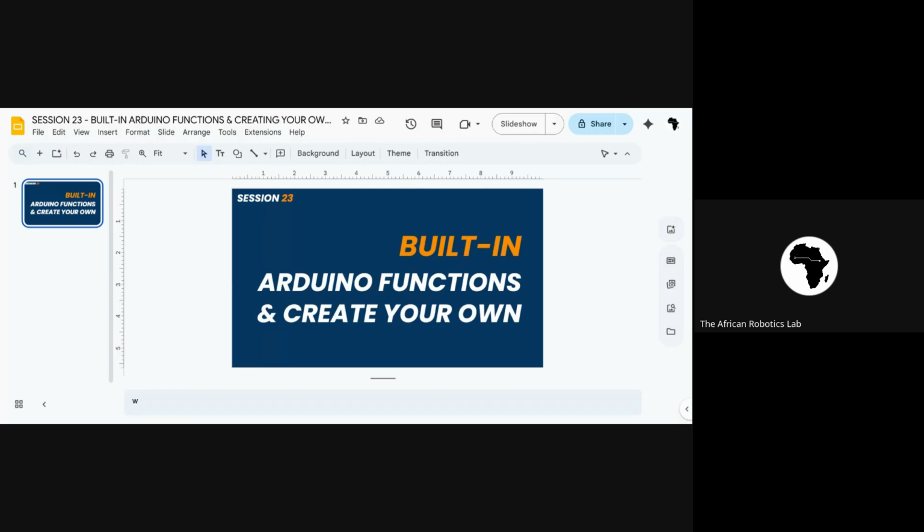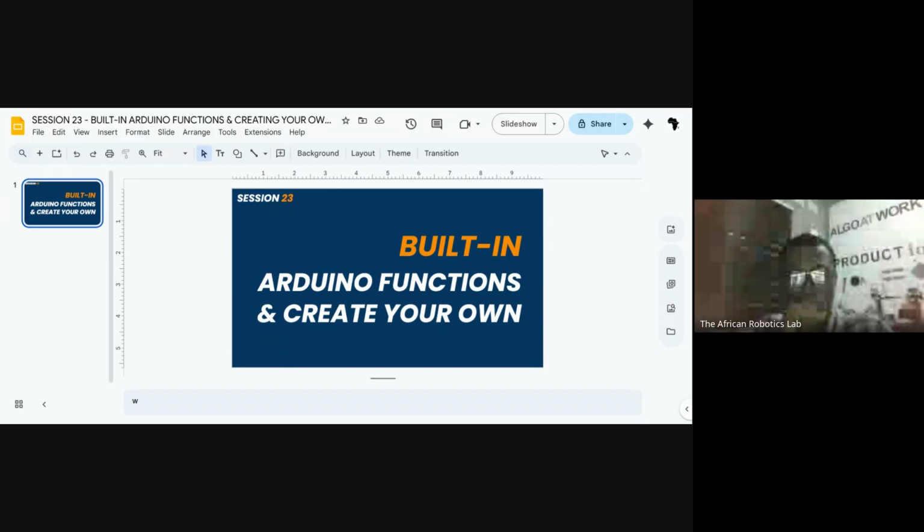So we can create our own functions, and then there are certain built-in Arduino functions. First, we're going to take a look at some of the built-in Arduino functions, and then after that, we'll look at how we can create our own functions. But in today's session, we're going to be using a very good strategy that solves a problem of our educational system. And I believe everyone in here will appreciate what we're about to mention.